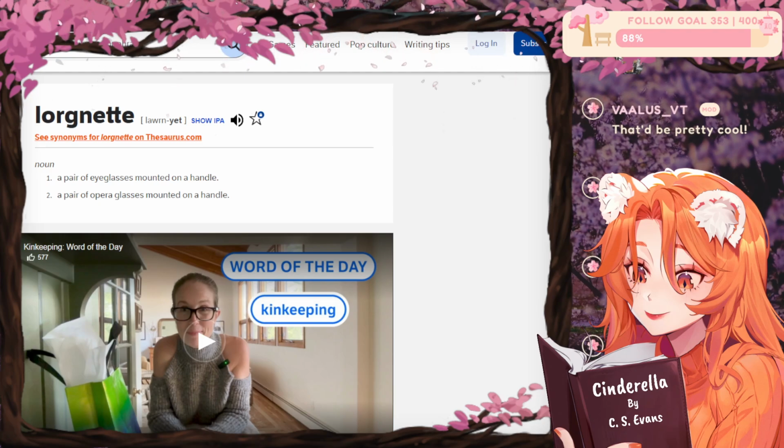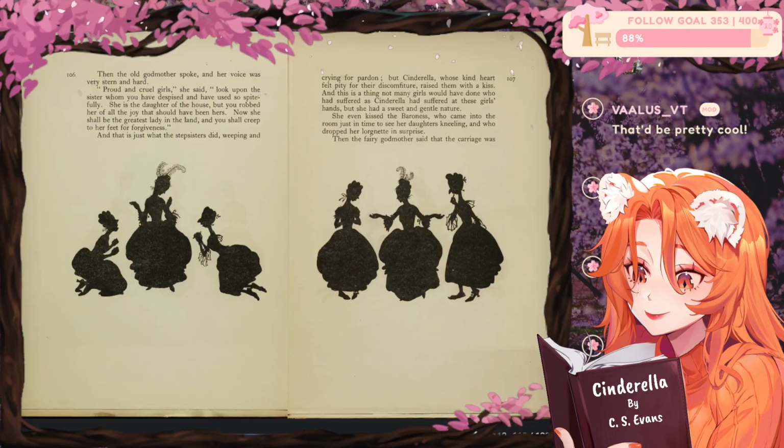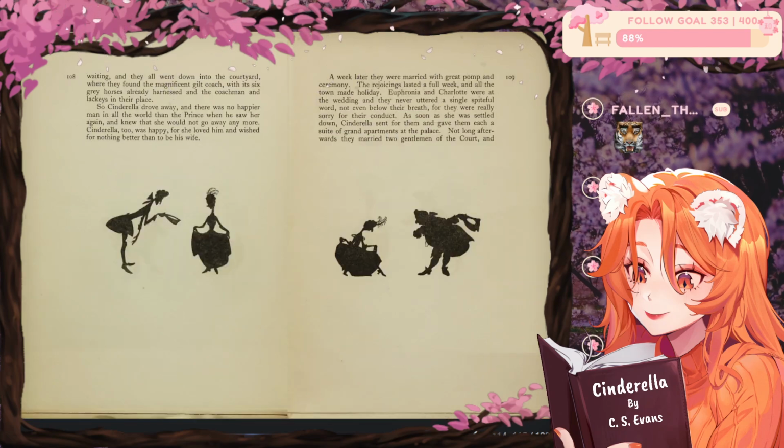Lorgnette. There we go. And who dropped her lorgnette in surprise. Then the fairy godmother said that the carriage was waiting, and they all went down into the courtyard, where they found the magnificent gilt coach, with its 6 grey horses already harnessed, and the coachman and lackeys in their place.